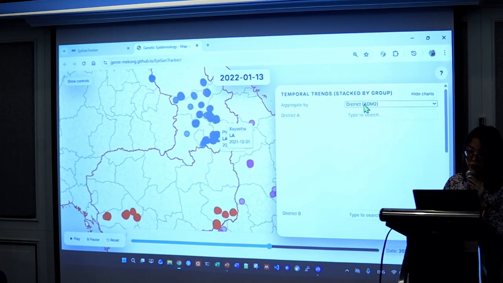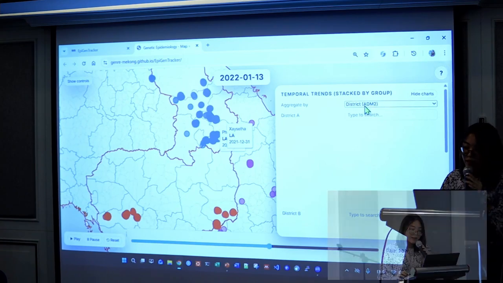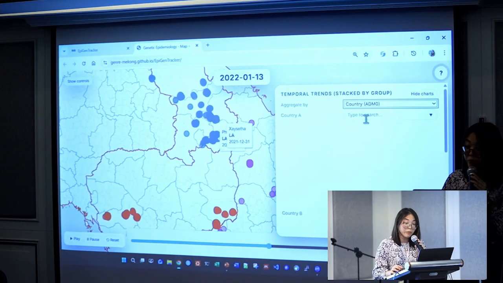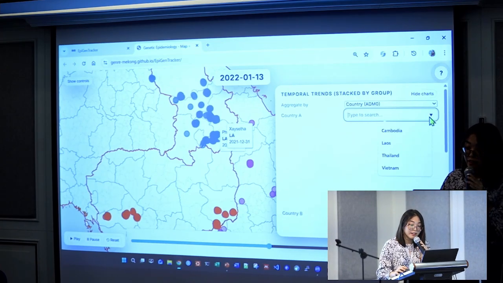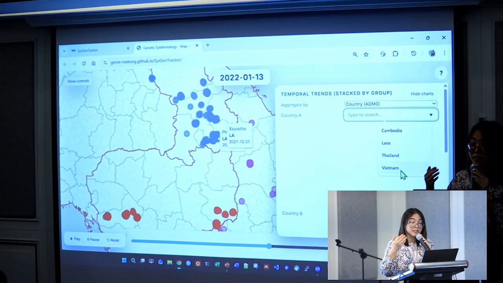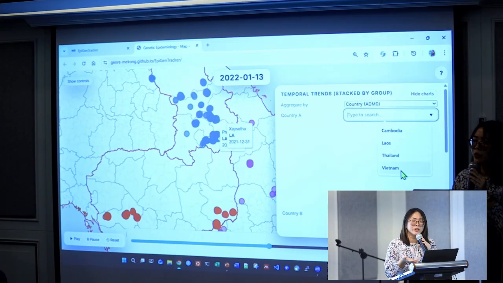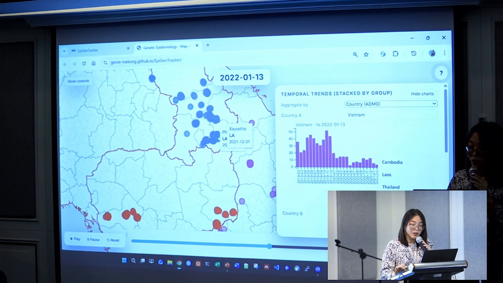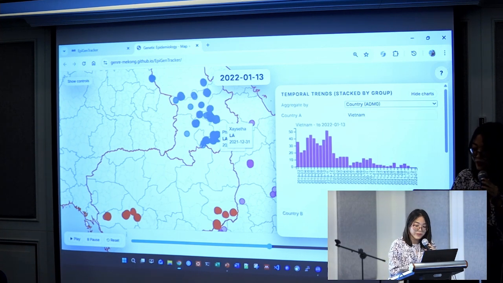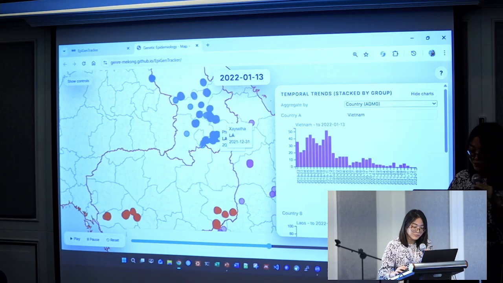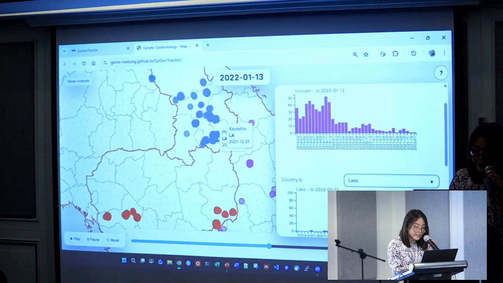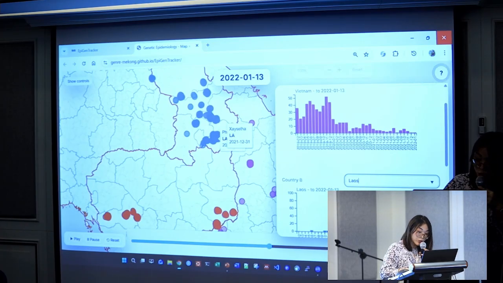Let's say for the shots, right now I can choose to do it by country, and I can just click. And right now there's 4 options because in my data sheet, I only have 4 countries. So it will not show you anything you don't have. So I can just click and select, or I can type as well. I can just type and then select. This application is a little bit better when you have a bigger screen.